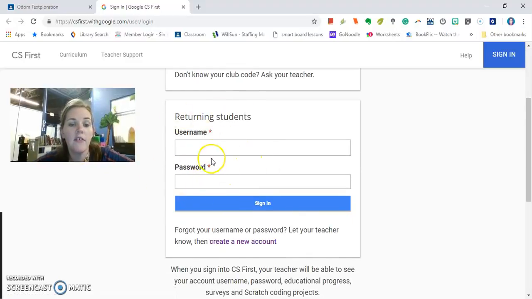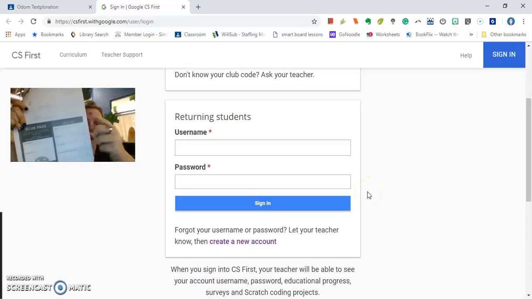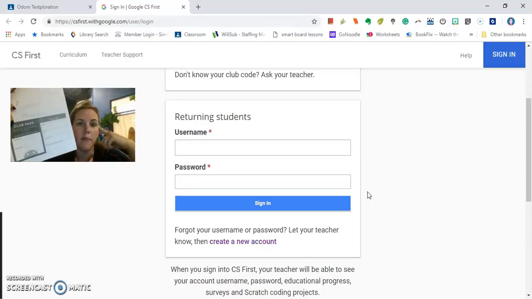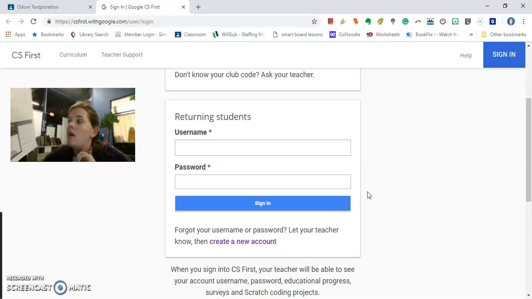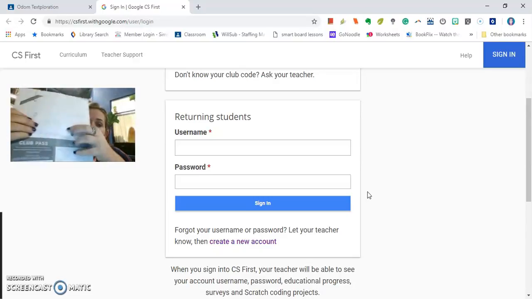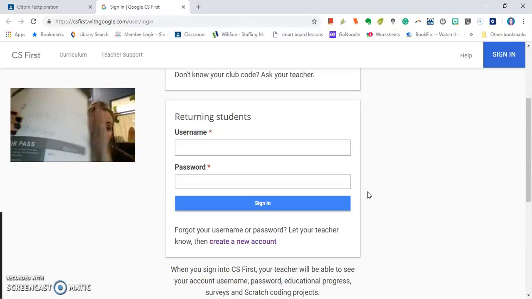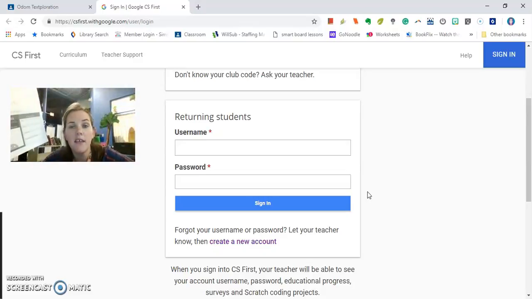You're going to go ahead and use the returning students login page, and for some classes it might be green, but you're going to use your login page, and you've got to use your username and password from last time. So if you can't log in or your password's not working, ask a friend or ask the substitute. Sometimes, like this person's username and password, it's superhero. So if you didn't spell superhero correctly and then you're trying to type it in, that's going to be what's wrong. So ask somebody to look at it and see if you're spelling it wrong.